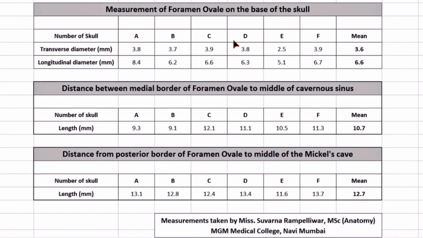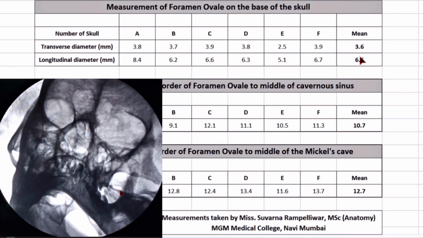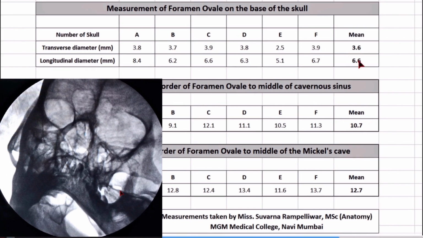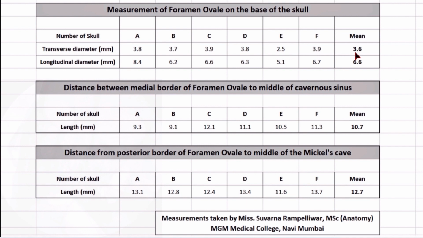So we can see here the measurement of the foramen ovale, which is not even a centimeter. You can see the longitudinal diameter is not even a centimeter. And again we are dividing this into 3 parts: medial, middle and lateral for V1, V2 and V3. So you have to be so precise to put the needle. And why I'm telling this, you can see the transverse diameter is also not more than 3 to 4 millimeter. That's why after focusing the foramen ovale, again I am going cephalocaudal to get the maximum ovality of the foramen ovale, so that I can get the maximum size of the foramen ovale.